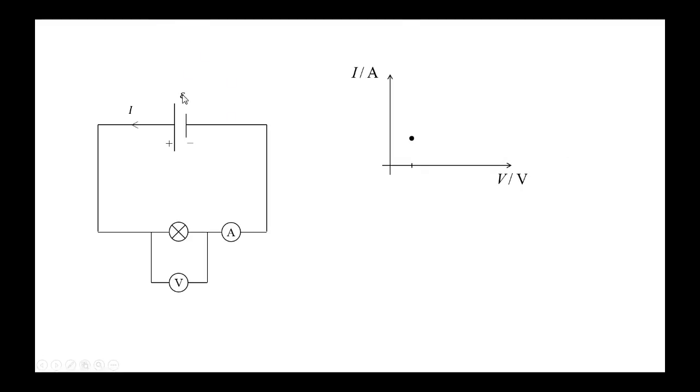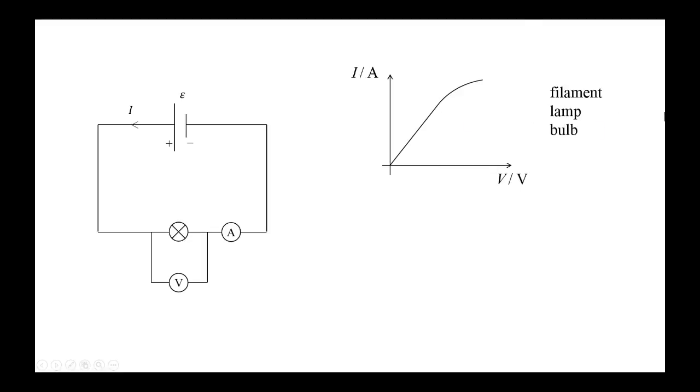And then we swap out the battery and we put in a 2-volt battery. We measure how much current flows through the lamp now. And there's the new current. And then you take away the 2 volts and you put in a 3-volt battery and you measure the current, plot the data point. If you actually conduct this experiment, here's what the graph looks like. It starts out looking straight and then it curves down. That's the graph for a filament or a lamp or a light bulb.